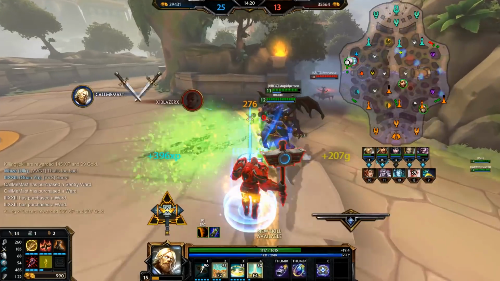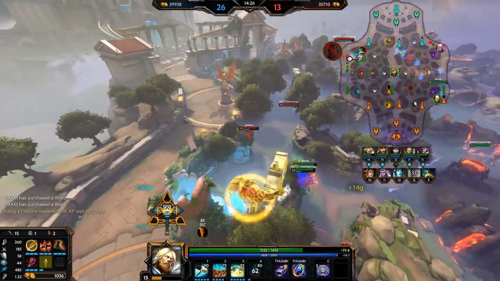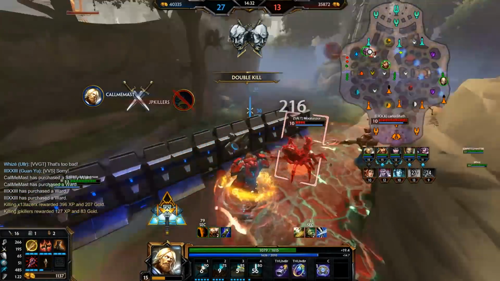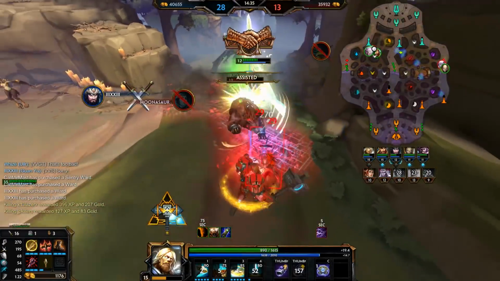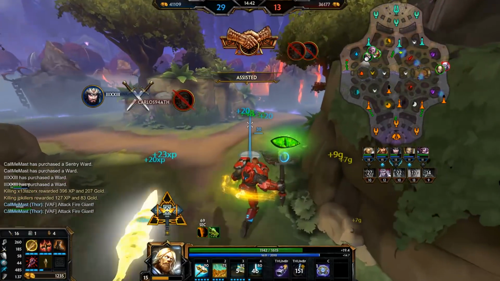Oh, good stun from Fafnir. There we go. Oh, by the way, hang on. We're going to ult this first. I'm going to try and remember. Come on, dash. There we go. Should be dead. Oh, look at that damage. We're going to beads just in case. Yeah, we beads the stun there. Good stuff. That was such a good fight for us.